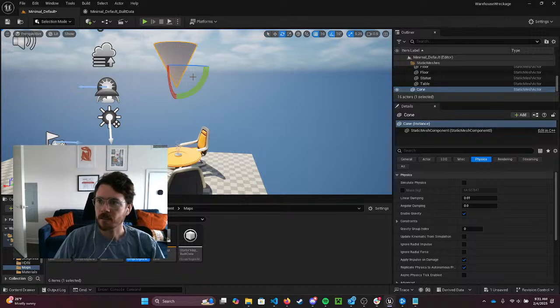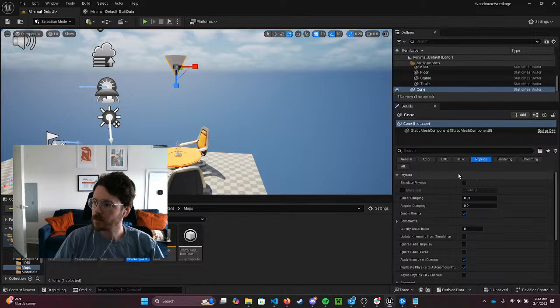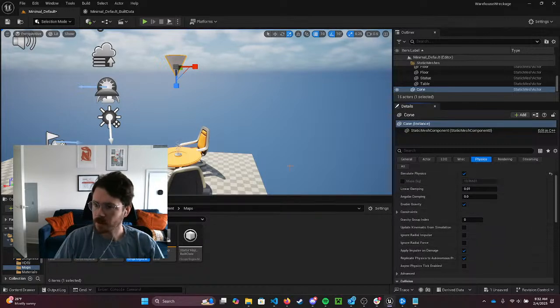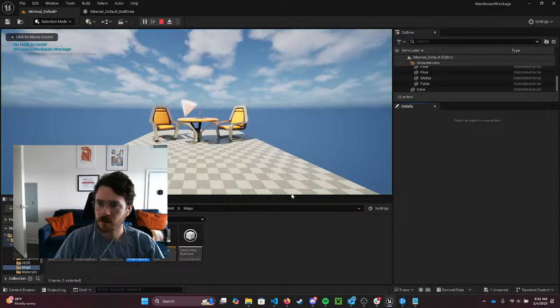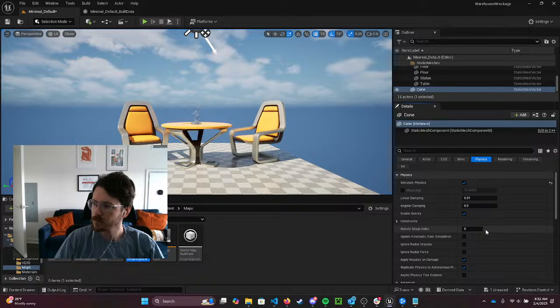We can make this a little bit smaller. Physics. Gravity's good. Darn! Mass is gonna be a lot heavier.